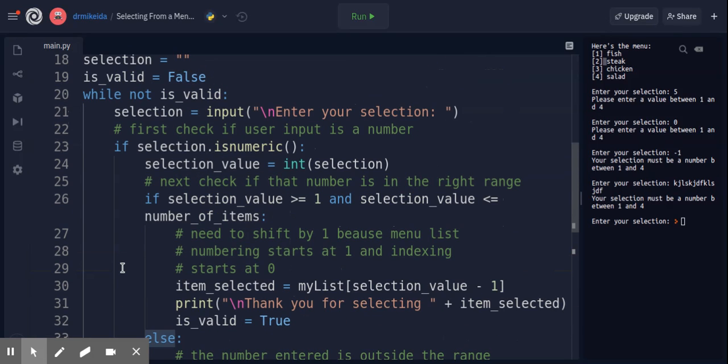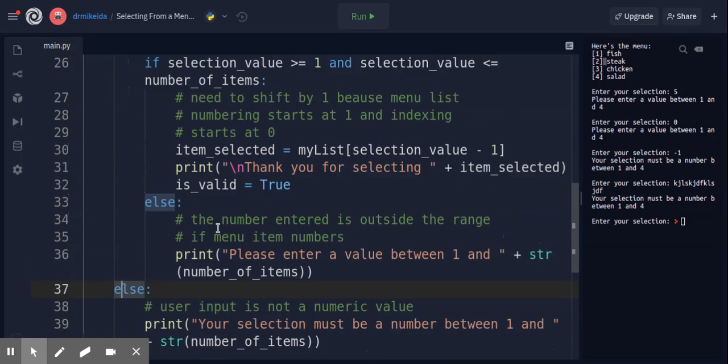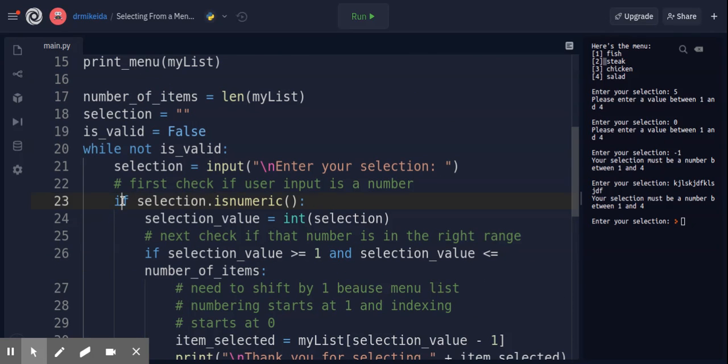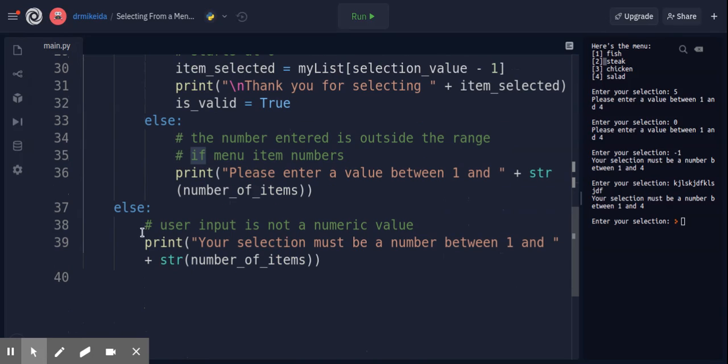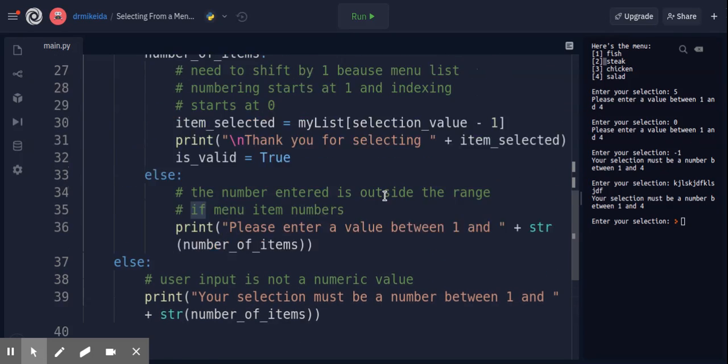This else, so you look at the indentation, and you'll notice in the editor, it has these kind of faint vertical lines to help you match things up to see where the indentation is. So this else matches up with this if here, this first if. So this else is for this first if. If it wasn't a number, so if it contained things other than digits, it's going to come straight down here, and it'll print out that your selection must be a number, not something that has just random letters and symbols. Okay, and then once it's through that, then we're done.